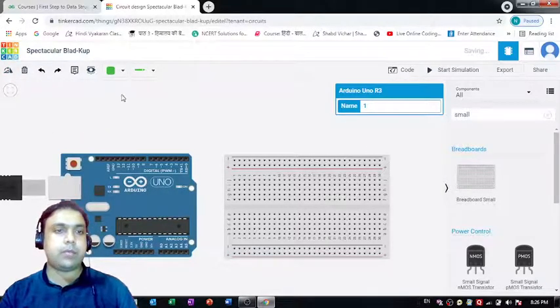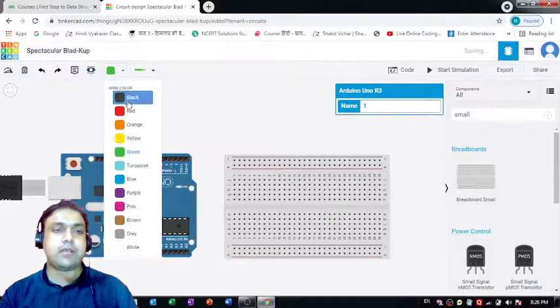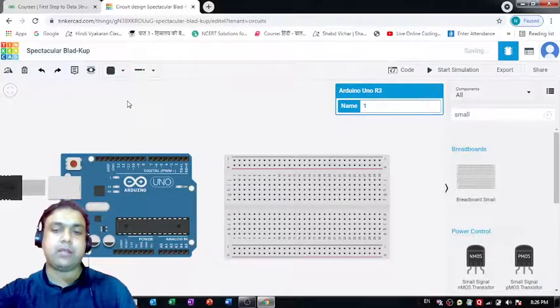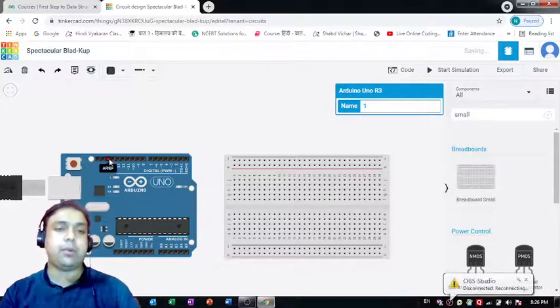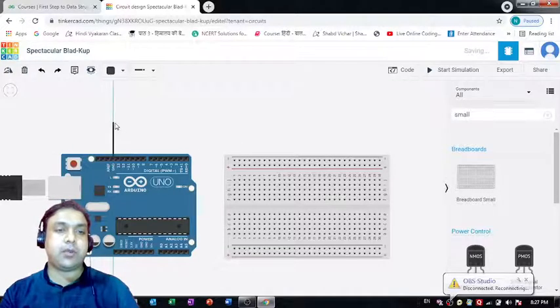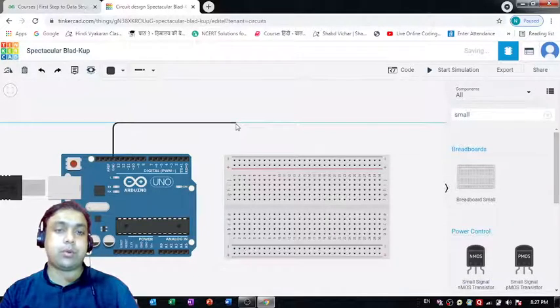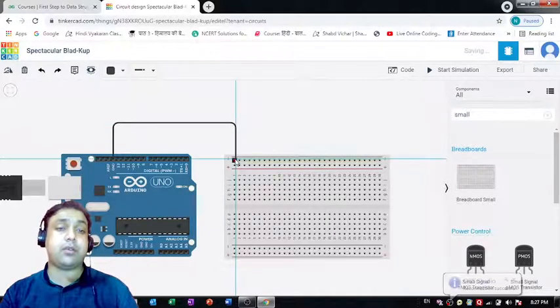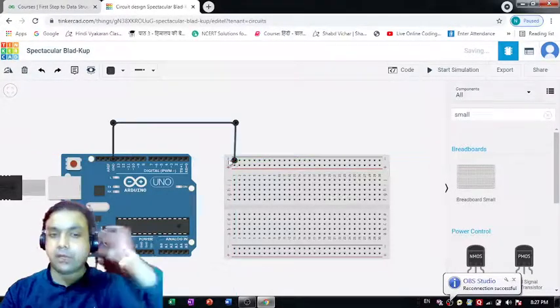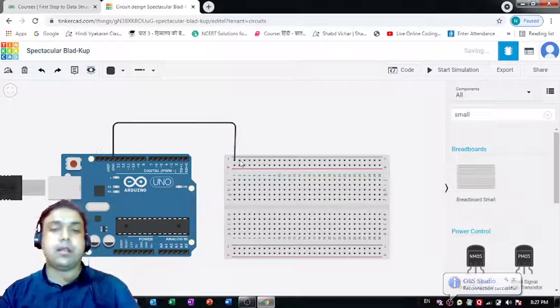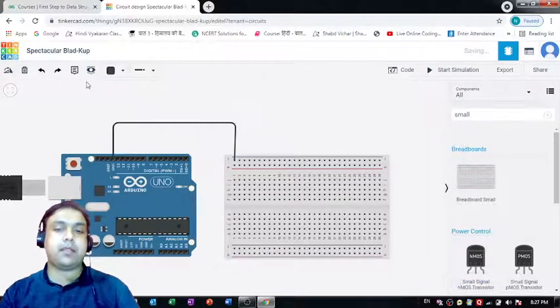So the first thing we have to do is connect this Arduino Uno R3 board with this small breadboard. For that I'm going to make use of this black wire, and simply we can connect this ground pin. Right, we can connect this ground pin to which pin? If you know the answer, it's good. If you don't know the answer, I would request you to please check out the basic tutorials, in which I explain the basic things. So we have to connect it to this negative terminal, and then we can have three different LEDs.